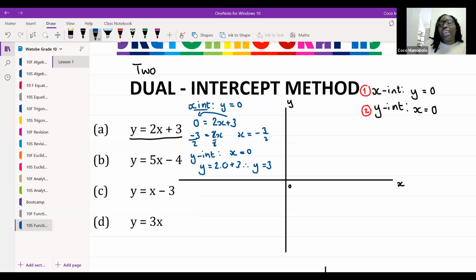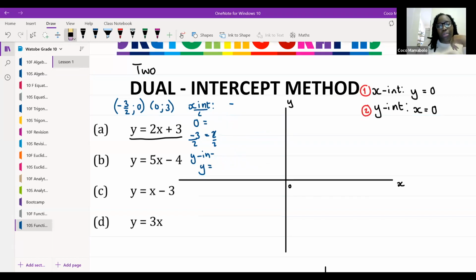Right. And then we're just going to take these two coordinates that we've just found. In this first one, our x value was negative 3 over 2 and our y value was 0. And for this one over here, our x value was 0 and our y value was 3. We're going to plot these two points, just like we did in the question above. So we're going to go to the point negative 1.5. If I've got negative 1, negative 2, negative 1.5 is going to be in between these two here, right? And then that is at 0. Ooh, I'm lying. It's this way.